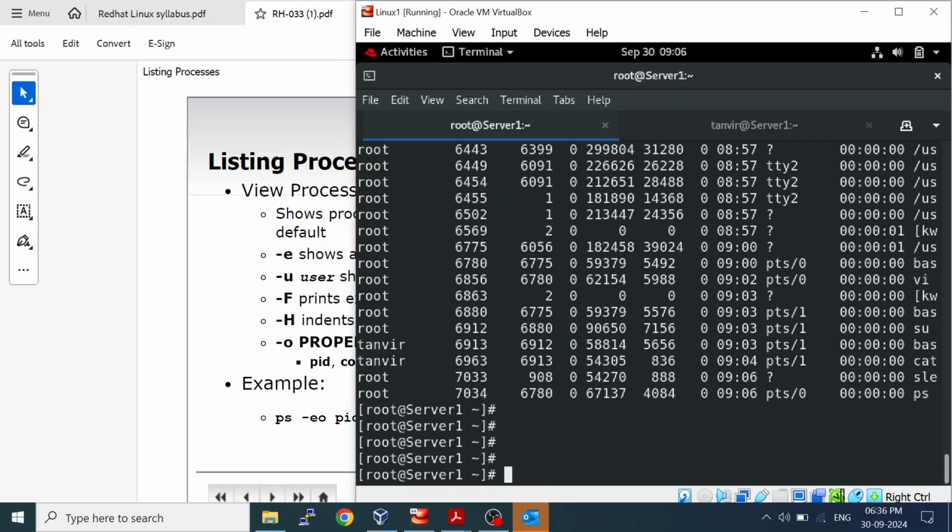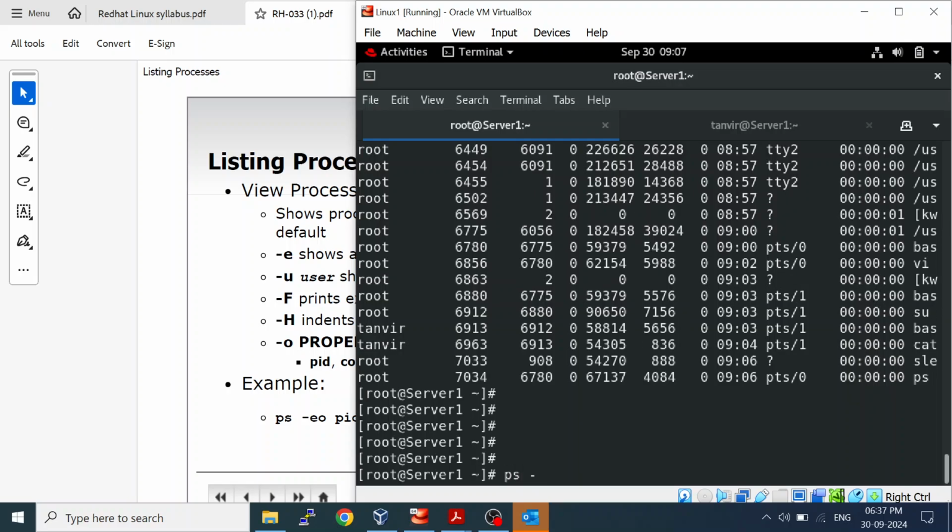But don't you think that all this information is useless for us? If there is extra information, why do I need this much extra information? I want to see some specific information only. How much CPU is used, how much memory is used. That type of information you want to see. Then we have the command ps space minus o space and put eo. Why e? For all.